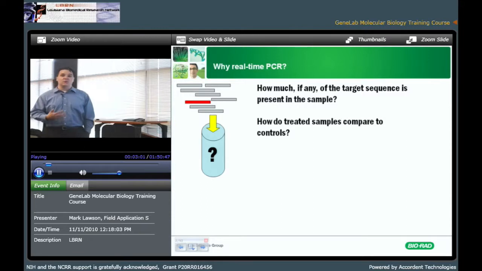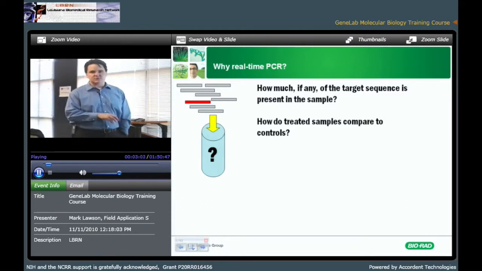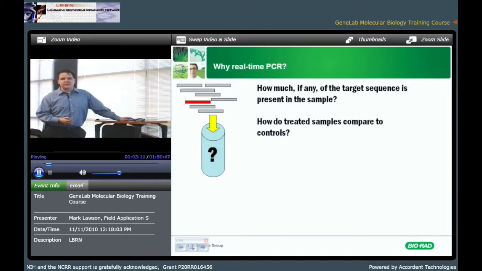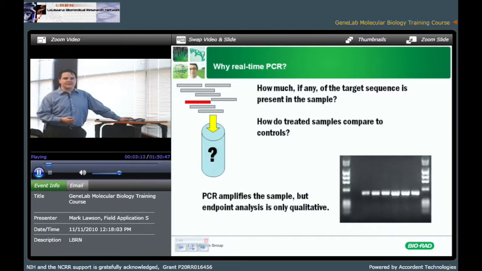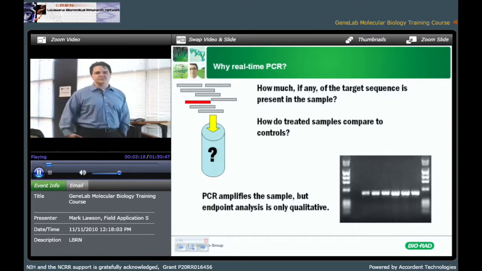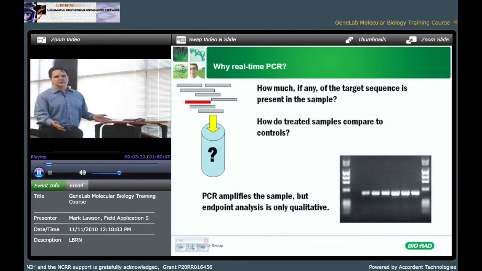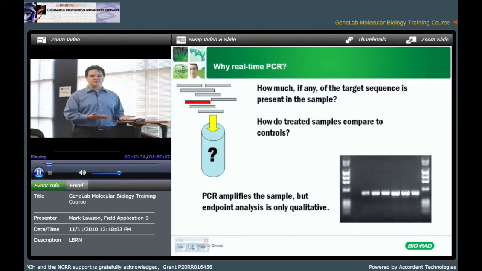We might also be asking quantitatively, how do treated samples compare to controls for a variety of different genes in different conditions. Some of you who've been doing this for a while or have been in molecular biology for over a decade will recall these assays. We once called these quantitative PCR, and we called them qPCR, in fact. And what we would do is take PCR, stop the reactions at cycle 20, 25, or 30, run the products out on an agarose gel, and do a simple densitometry analysis and comparison between the different samples.